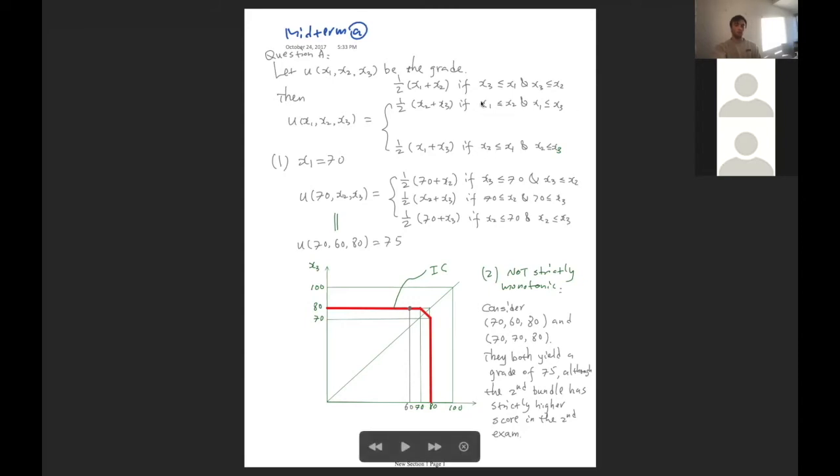And again, just as the second part, in case she scores higher on x2 and x3 than she does in x1, it's the same exact problem except incorporating the new concept. So we know that U is either going to incorporate one of these two functions, and we already know that her lowest grade is going to be on exam number 2 because she got a 60. So we'll set the grade for 1 to 70, and the grade for 3 to 80. Once we plug all of this into the utility function, it's going to look something like this. At which point, you're just populating the functions that you laid out before, and then you can actually go and graph it.